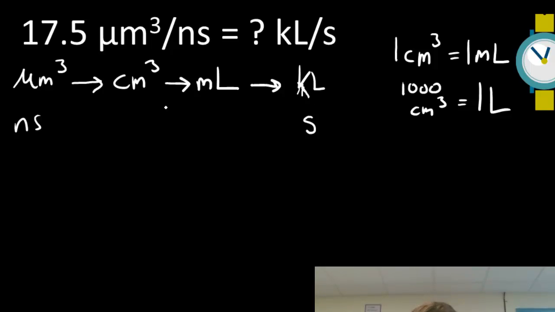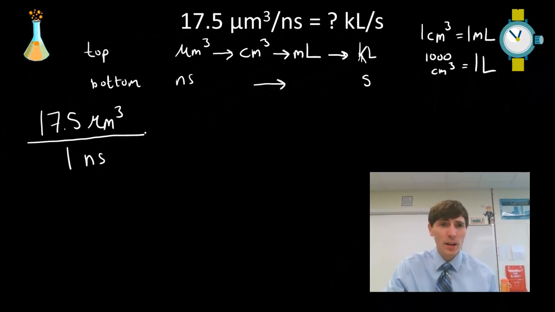I need that same base. Nanoseconds to seconds is really nice. That's going to be a one-step conversion. Both have the same base unit, so we can just go using our metric prefixes. So I have two problems at once. Okay, so I'm going to need some conversion factors here for sure.